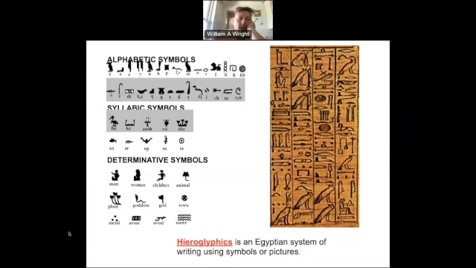Now, in terms of the decoration of things, we should know, obviously, we start to have more advancement in writing systems. They move from determinative symbols, which is what I was talking about, where one symbol means one word. Then they move to syllabic symbols, which is basically each sound you make with your mouth, or each part of a word, has a symbol. But then they actually develop the first alphabet, right? So they're slowly reducing the number of symbols you have to use to create a written language, and they develop into what we know as the alphabet.